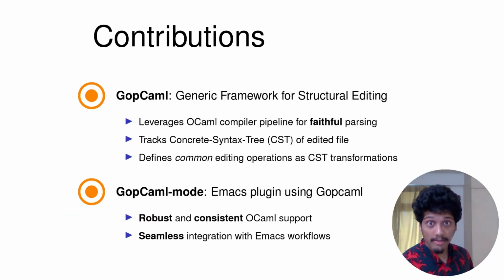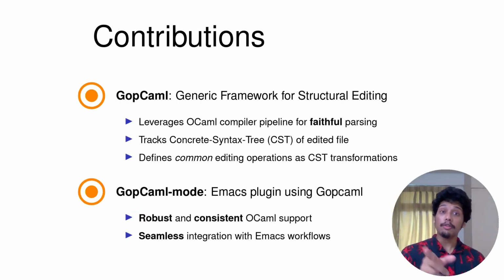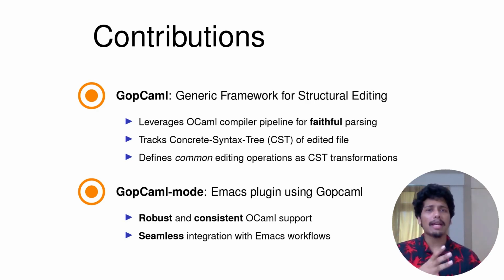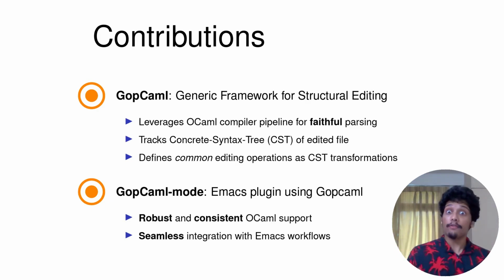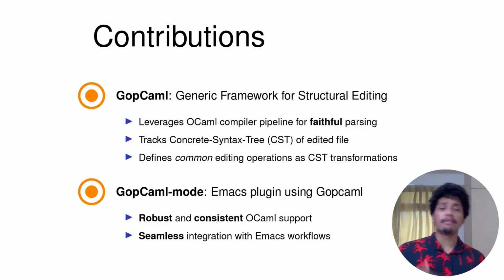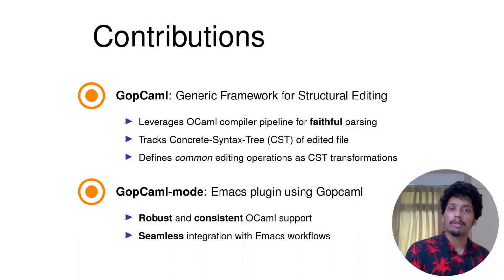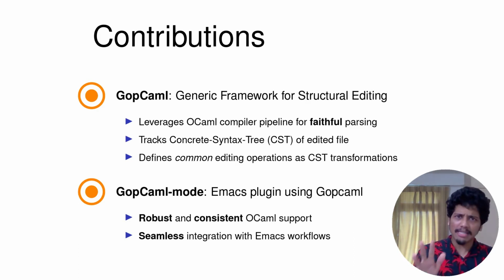So, to summarize, GopCaml is an editor-agnostic generic framework for structural editing of OCaml code. Now, to do this, it leverages the OCaml compiler pipeline for faithful parsing of OCaml code. And then on top of this, it provides functionalities to track and maintain the concrete syntax tree for an edited file. And on top of this, it defines common editing operations as AST transformations, thereby allowing for a fundamentally different way of editing OCaml code.